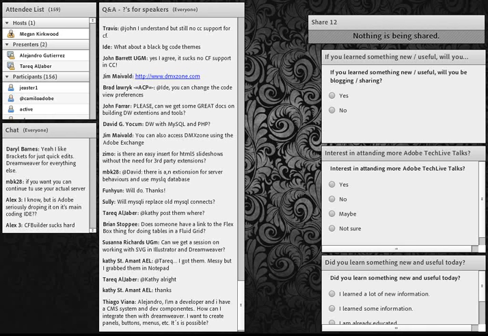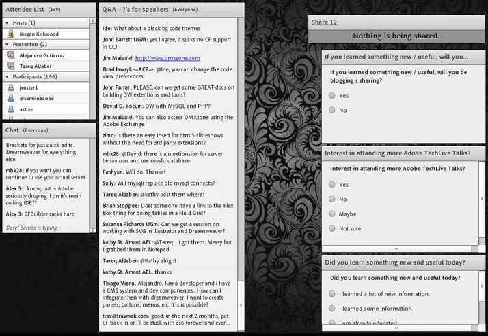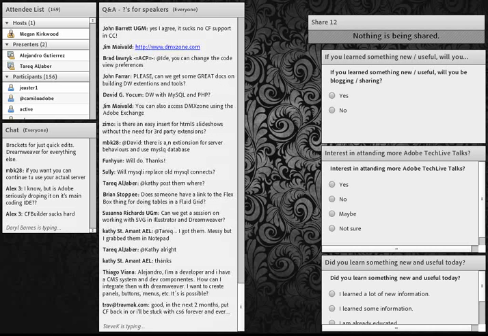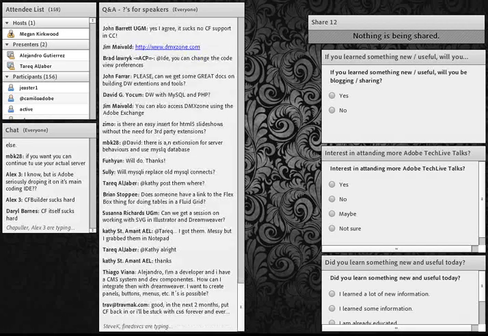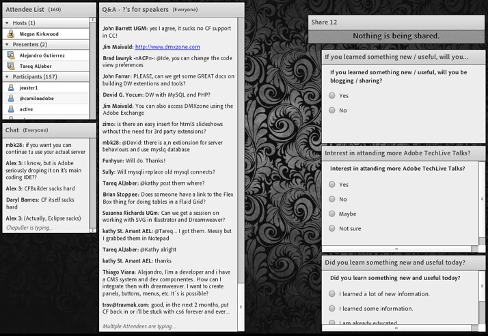As you'll see with Dreamweaver CC launching on June 17th, that build was actually closed, locked and loaded in early May. So we've been working on the update for that already for like a month. And you're going to see that update come out real quick. That's going to fix a lot of the bugs and a lot of the usability issues that we're already seeing from our pre-release on the Creative Cloud build.